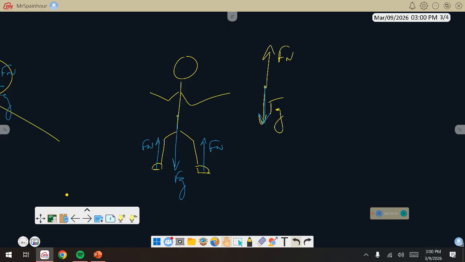Now watch this. What if I move the fulcrum over here? A little bit weird, just on the left shoe, right shoe. Why the heck would you do that? Don't worry about that. Now, look at gravity. What type of torque does gravity now cause? Gravity now causes negative. Normal causes positive. They still counterbalance each other. To which you say, yeah, but gravity's bigger. Yes, it is, but what else do you notice?